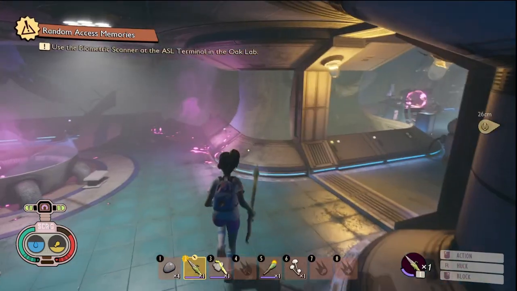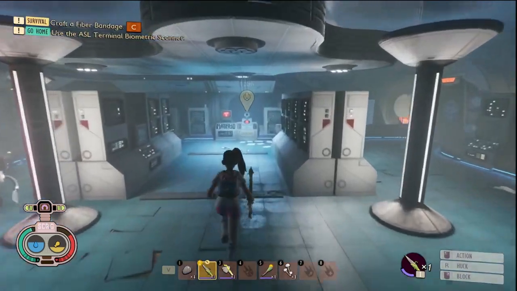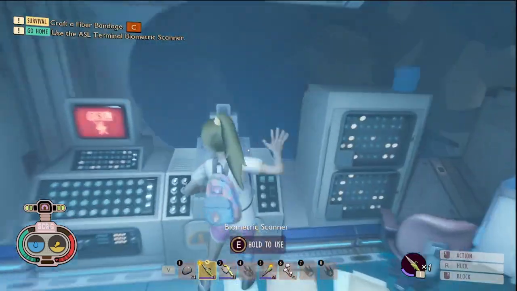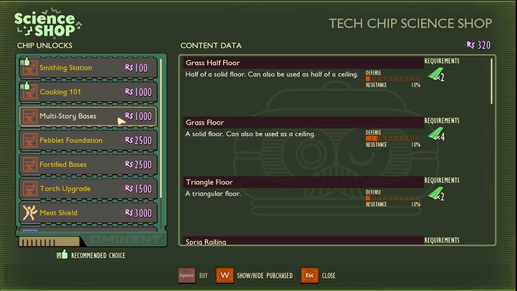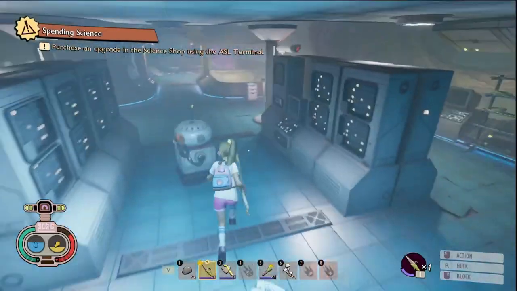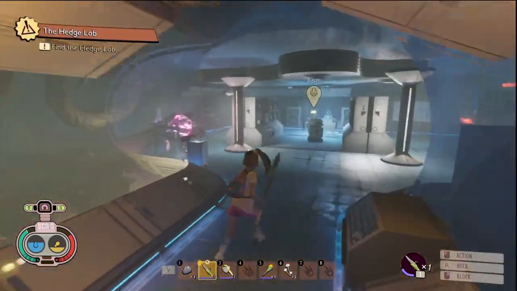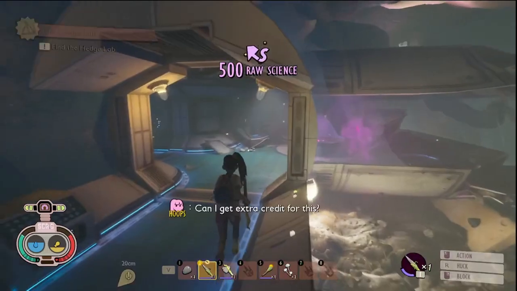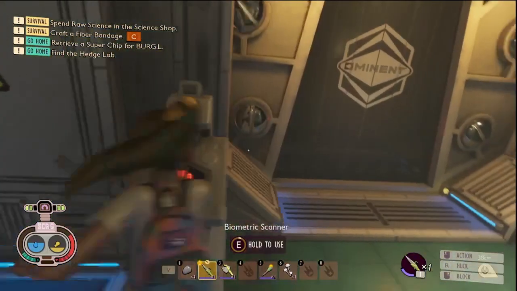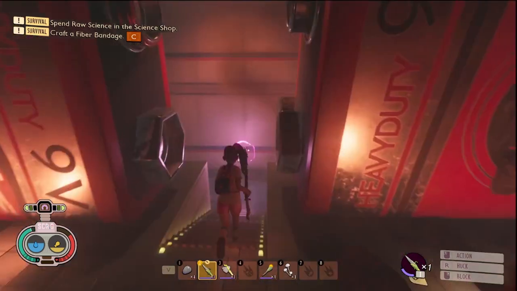Once Burgle has said everything he needs to say, then he'll basically direct you to the station over there. All you got to do is just push down and open it. Now, once in the shop, you need to buy the multi-story bases. We do not have enough raw science. Now to do this, what you can do is there is raw science around Burgle's lab. And I just walked past it. So there's one there, which is 500. On the way out, there is another door that you can open. You just push that down and open it, and then there'll be another 500 there.